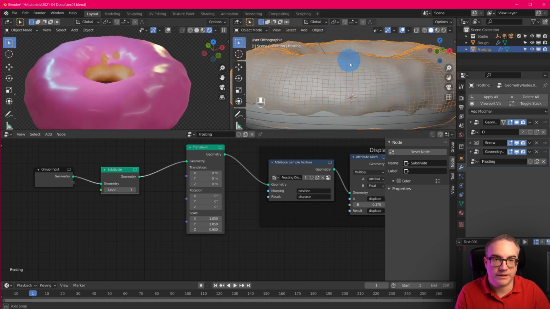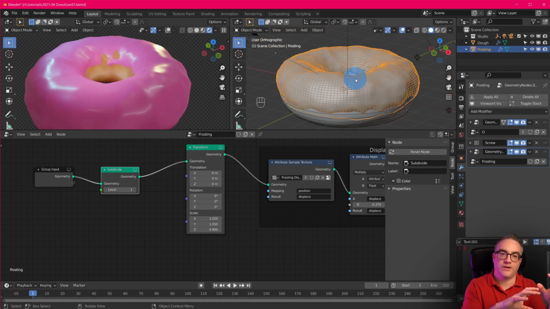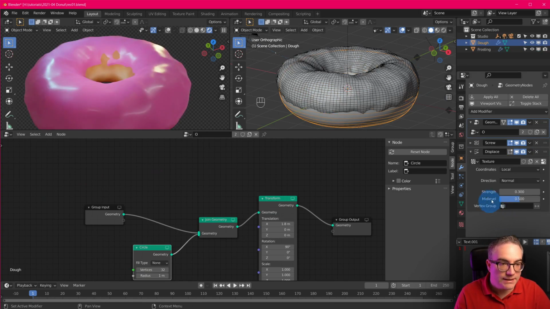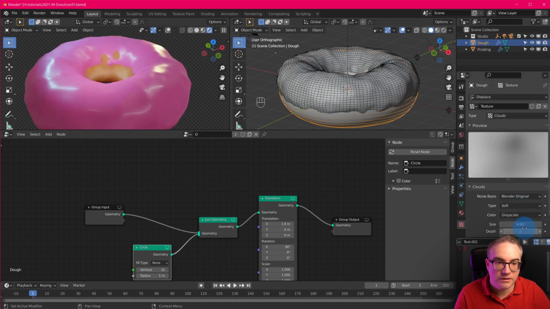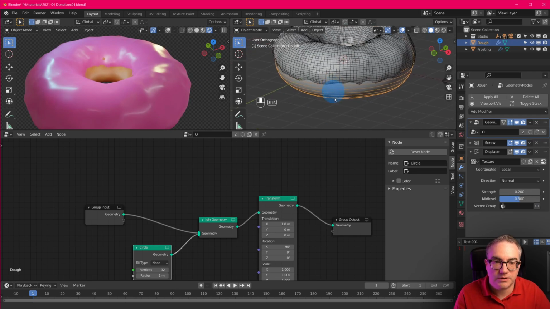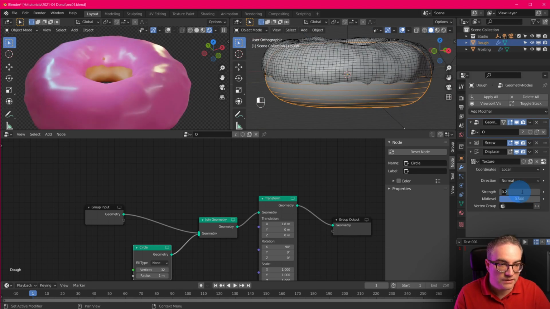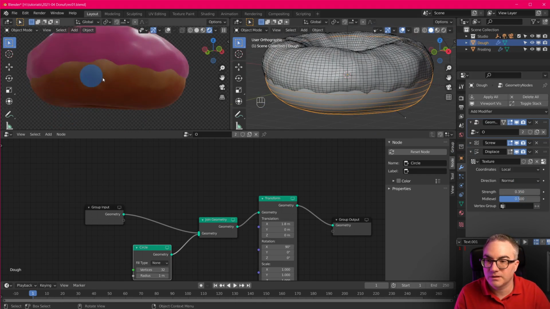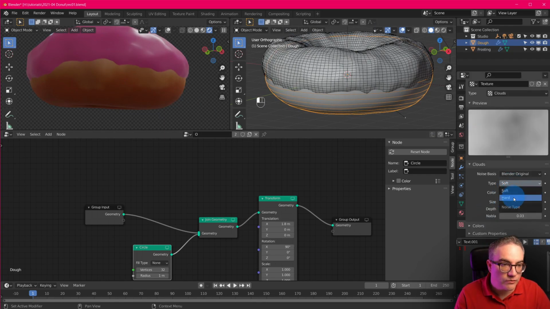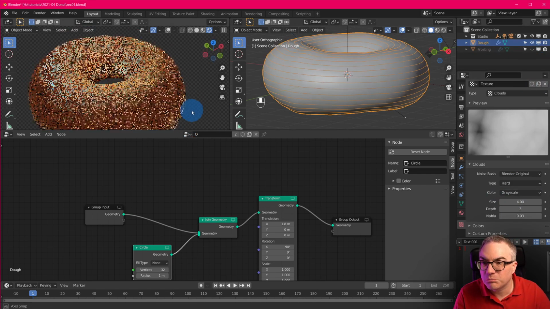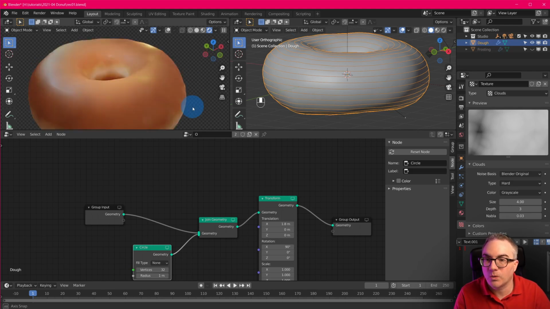Now over here we have a bit of an issue because we have displacement on the dough and we have displacement on the frosting. So now this is just a matter of tweaking things. Let's see, what if we go to this texture here, or maybe go to the modifier, bring the strength down a little bit so that, no, I like the displace here. Maybe even bring that up. So we have a very lumpy donut. Type soft. Oh, what is type hard? Does that look good? Let me hide the frosting. Well, that looks like dough.